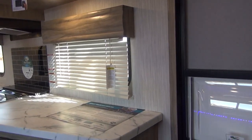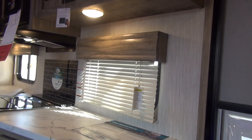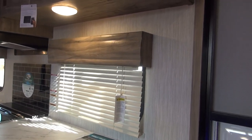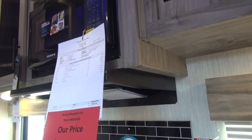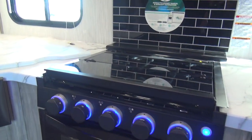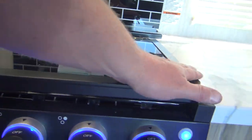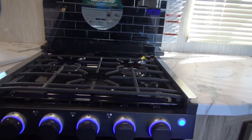You'll see that the shades in the kitchen area are metal mini blinds — they do that because they don't want fabric near grease or water splatter. Moving forward, there's a little Furion entertainment system that plugs into your TV, an overhead microwave, and a gas range with a nice backsplash. This is a three-burner gas cooktop with a glass countertop cover that adds a little extra counter space.